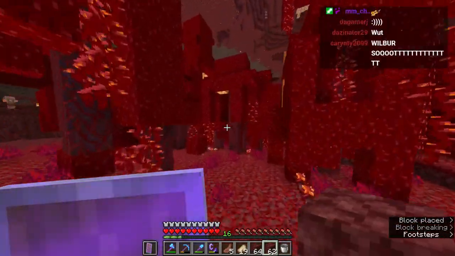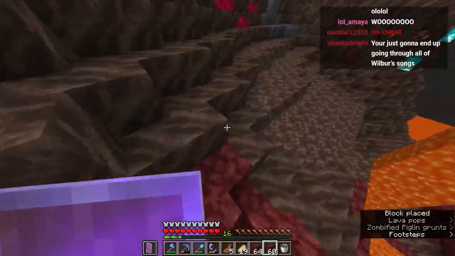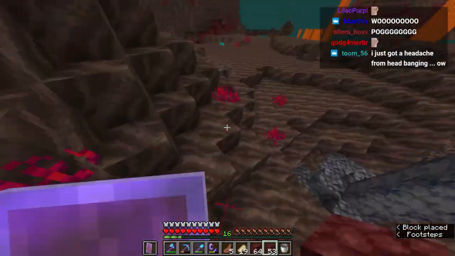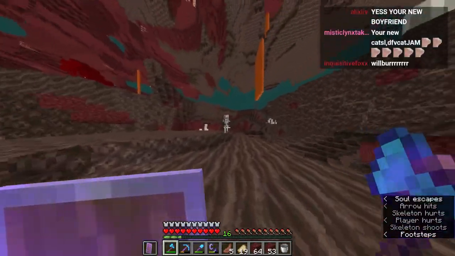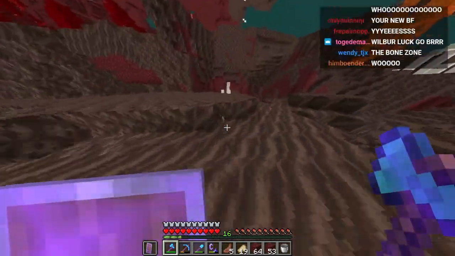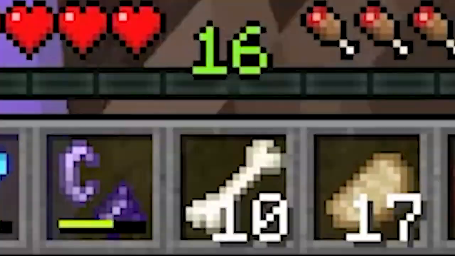Oh, is that Soul Sand? Yes! It's here. We found the Soul Sand Valley, aka the bone zone. Let's find bones, aka skeletons. I need the bones. I need 8 bones. I'm not going for the bone blocks today, but I am going for the skeletons. So, oh, thank you, Thorns. All right, we got our bones now. We can leave. We have more than 8 bones.